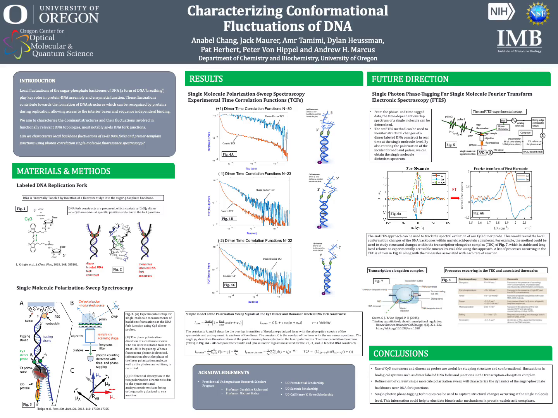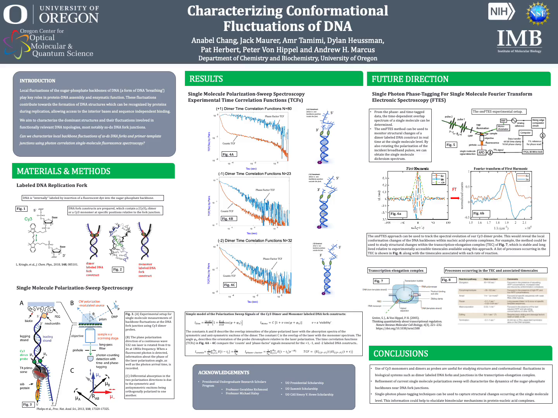An example of how this could be super useful is with the transcription elongation complex, which you can see in Figure 7, where many processes, like those listed in Figure 8, have rates from seconds to minutes to hours. And for those processes, this experiment could tell you how the geometry is changing with time, and also the geometries that it went through as it was changing. And this hasn't been possible in any experiments so far.